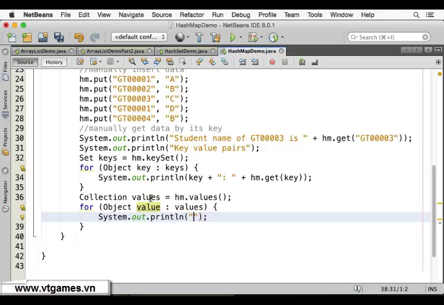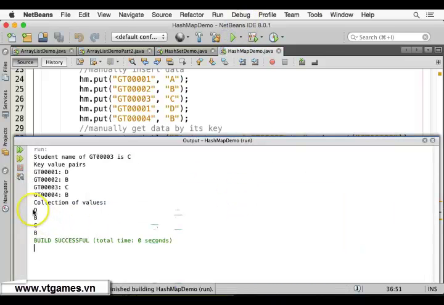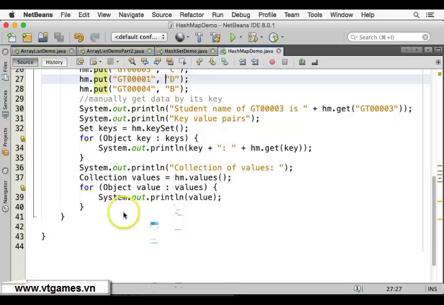You can display the collection of values, and of course it accepts duplicate values. So if you run this one, you see the collection of values is dbcb. It accepted the duplicated value b, but for the key, it doesn't accept duplicated values.